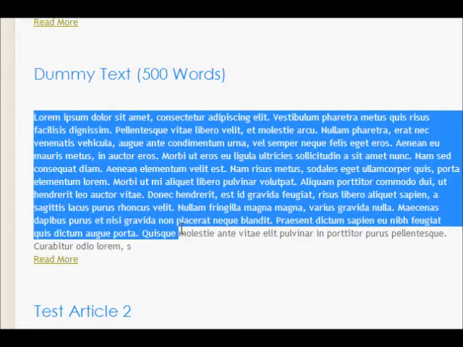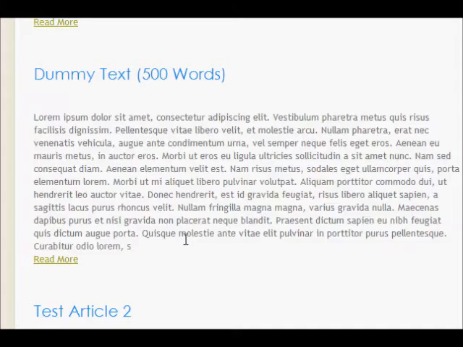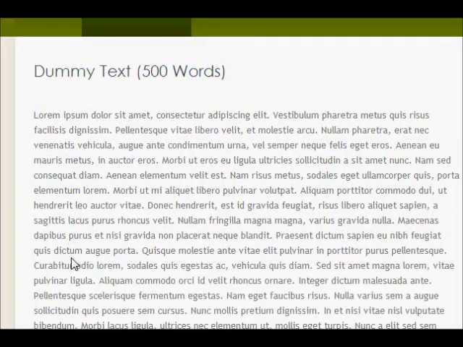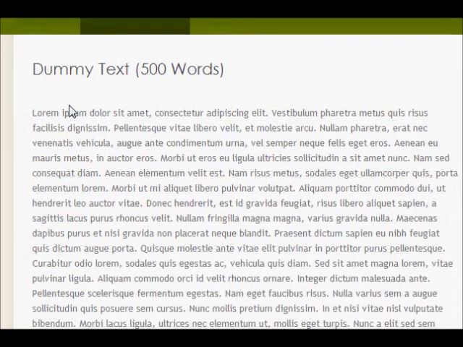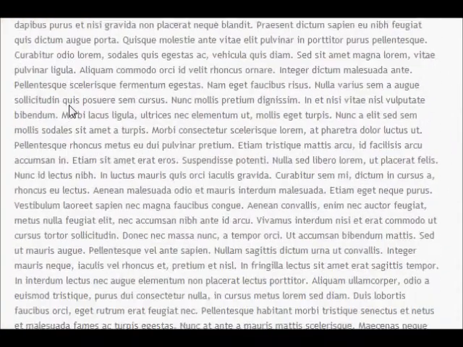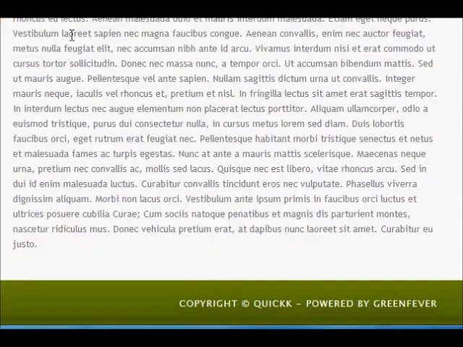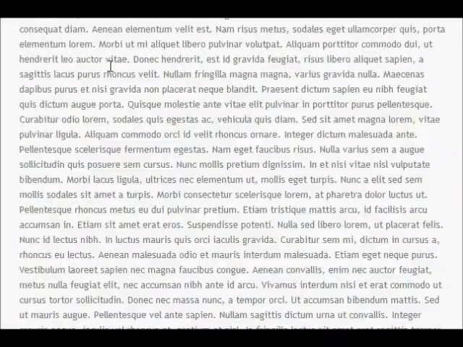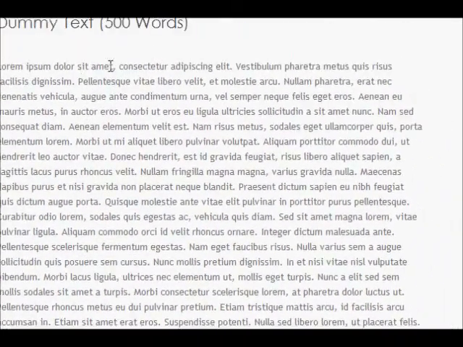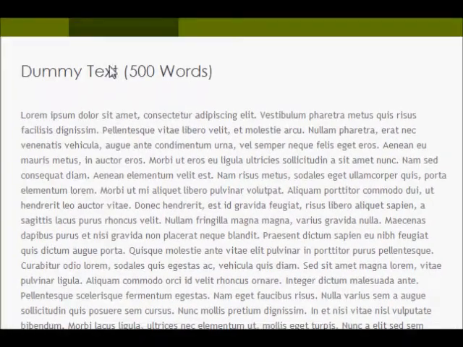What's given here is a sample of around 1,000 characters, so the first 1,000 characters of the article are displayed here in a summary. If you want to read the full article, you click read more, and we then have the entire article, all 500 words of it. And that's in Latin, all that dummy text there.